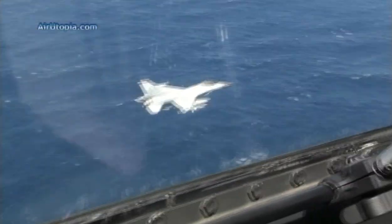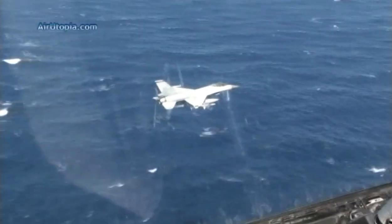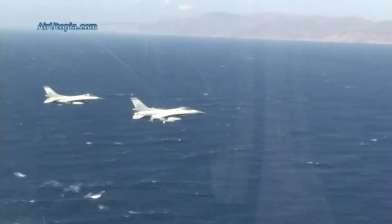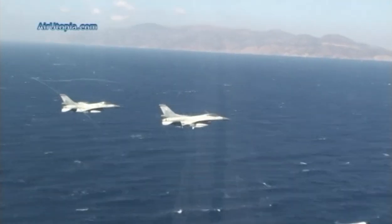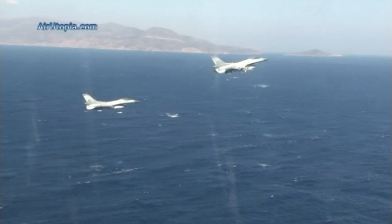Before you know it, you're only 100 feet off the water going 500 knots. And at that speed and altitude, you don't have time for anything to go wrong. If something does go wrong, the first thing you do is climb and trade your airspeed for altitude so that you can go up and, as we say, smoke a lucky and decide what it is you need to do to fix the airplane.